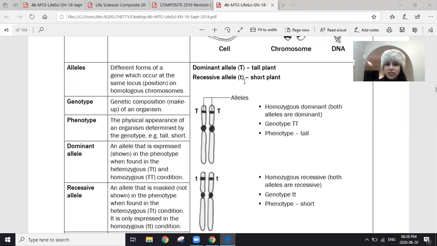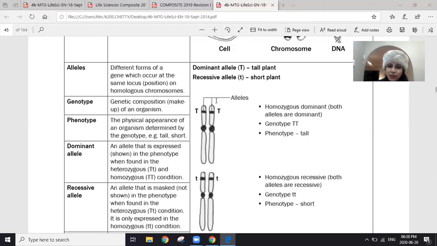Now, many students are confused. Ma'am, you say one gene, one characteristic. Where does the concept allele come from? Allele is actually a gene, but there's a version of the gene that appears in mom and a version of that gene that appears in dad. Now, these two versions are referred to as alleles. Sometimes both these versions are identical.